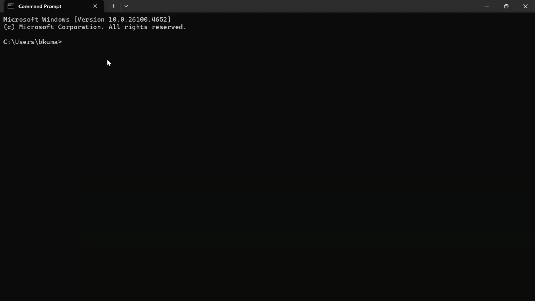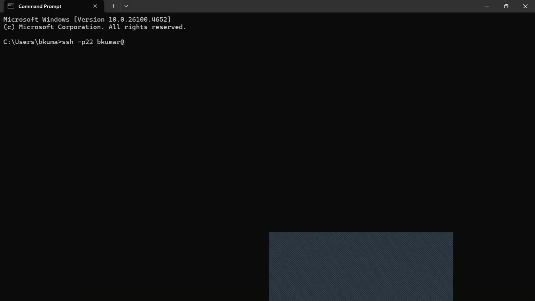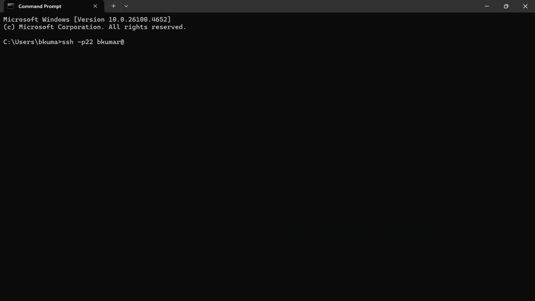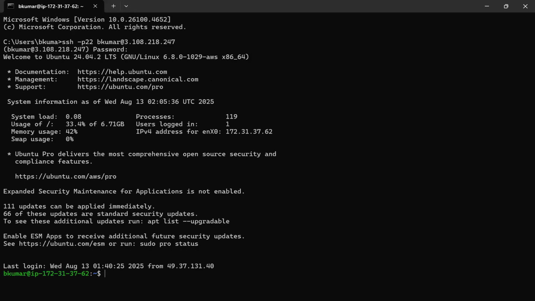I am using the SSH protocol to connect to our Linux server: ssh -p 22, username, I am using my username, at, and I need to enter the IP address of the server or host name. I'm going to use the IP address only. Enter. It will prompt for a password. Enter the password for this user. Let's see, we have connected to the Linux server.